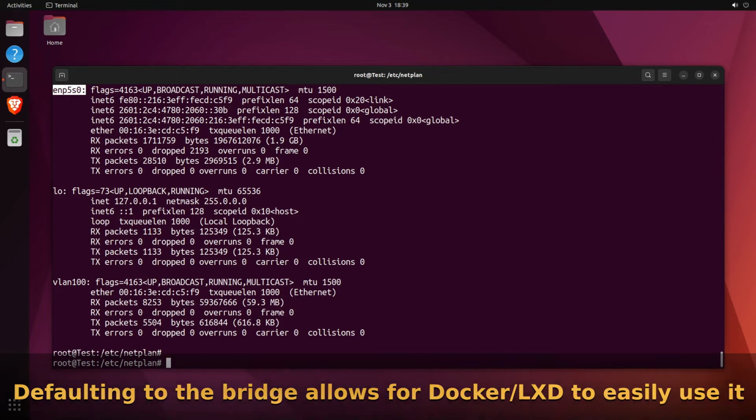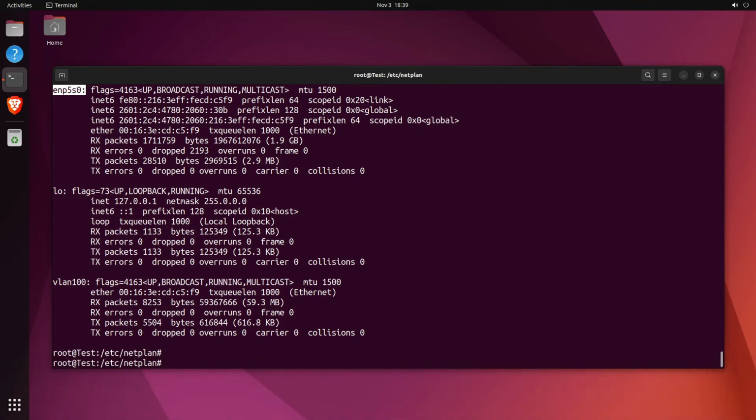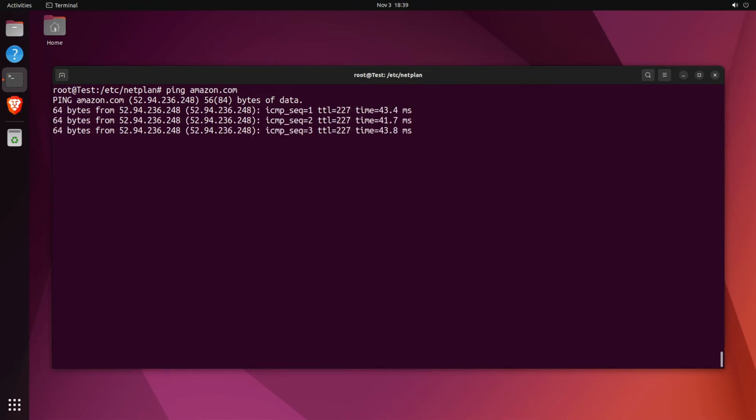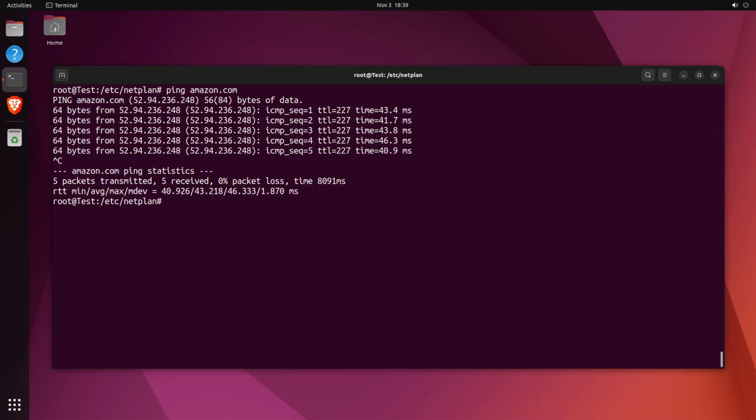I've done it where I just create a VLAN 100. I like creating the bridge because that lets me define other things on the server and use the bridge in order to communicate. And you've seen that in other videos. So we can go up here and we can do things like ping of amazon.com. And it'll think for a little bit and hopefully connect to amazon.com. And there it goes. It's pinging that just fine.